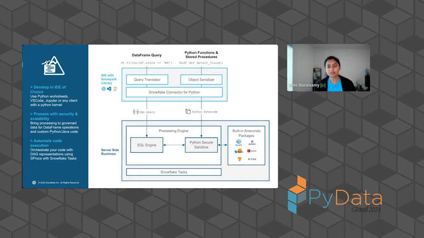And how does it work? When I'm talking about a data frame query, you write a simple data frame API, and that gets parsed, translated, and formulated into a SQL query plan, which is then run on the SQL engine, which is super easy when you think about a simple data frame operation.